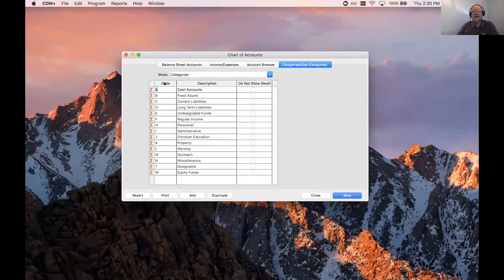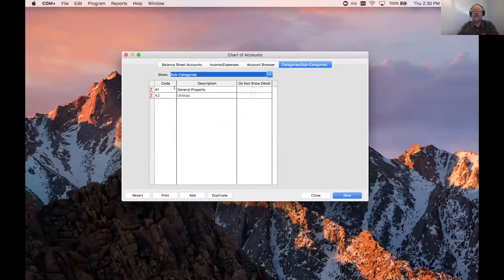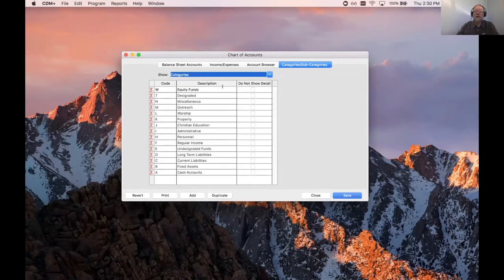That's where you create these. And so you can see that category, and I can also drop down and look at subcategories. You may remember on the income and expense statement, not only did we have property, but under that we had general property and utilities. And we'll look at how that's set up as well. On my categories, let me sort that back by code. On my reports, these groupings are always going to show in the sequence of the code that I create. So it's not done off of the description, but this code determines the sequence that those reports happen in.